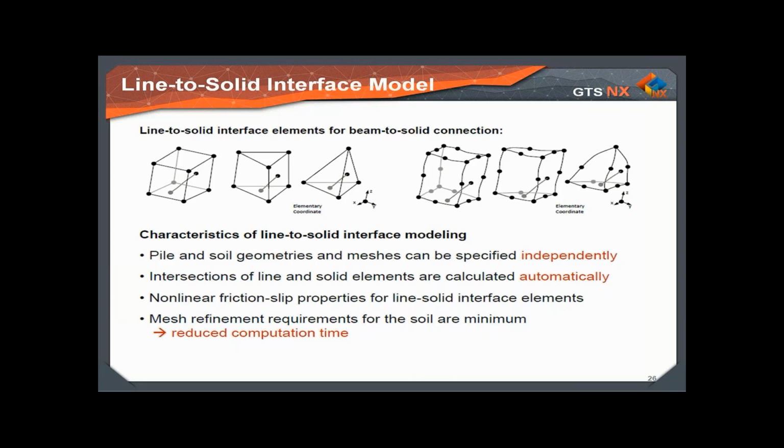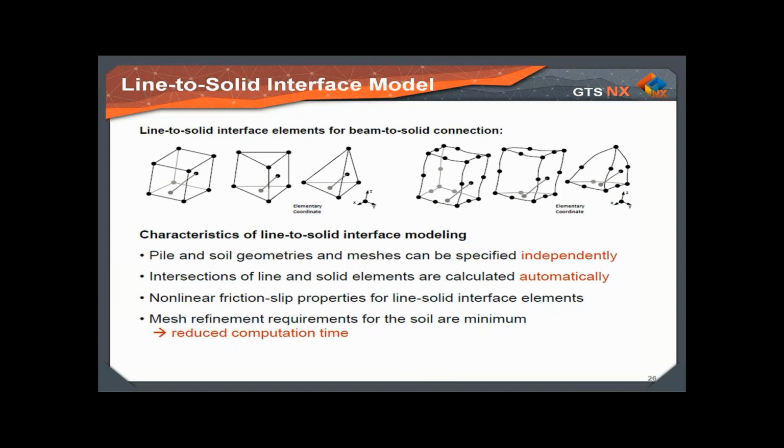The main idea here is that for any of these solid elements, the displacement field is known anywhere inside the element. The shape function will allow you to calculate this anywhere in the element. And once the intersection position is known, the displacement at the nodes of the pile intersecting the soil element can be calculated. The same goes for the interfacing between the hosting element and the beam element of the line-to-solid interface.